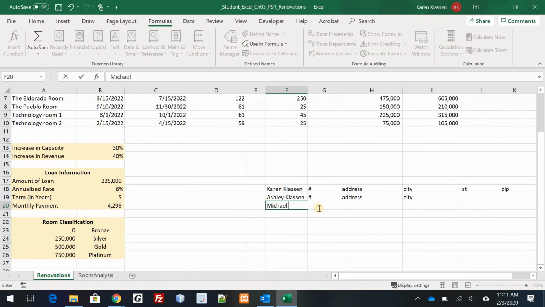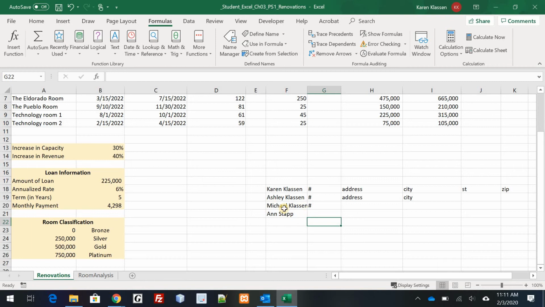He does last name first. But anyway, if I wanted Ashley's address, I'm going to start typing A. If I type in A, I'm going to get Ann and then Ashley. I'll have all my A's, and then once I hit S, then I'm just sitting here.